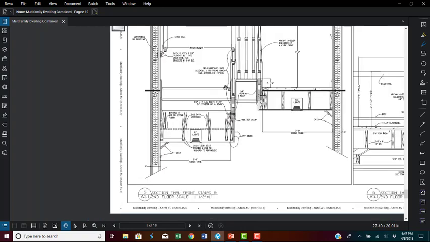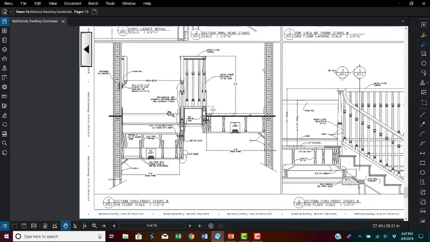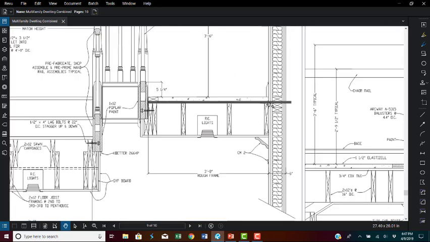I'm going to zoom out a little bit. So here you see the rail has been cut through, and then the part that's beyond our cut is what we're seeing coming up here, over and around. On this side, we are seeing the landing being cut through. So here's the floor structure below. This is a recessed can light, and this is your flooring.